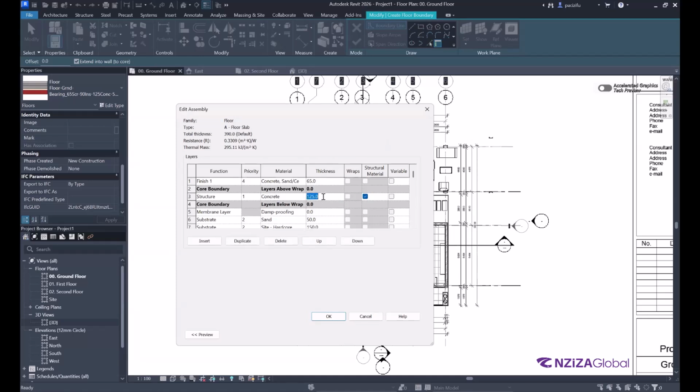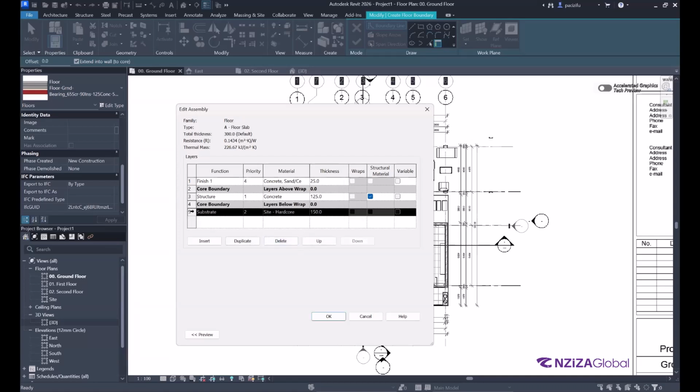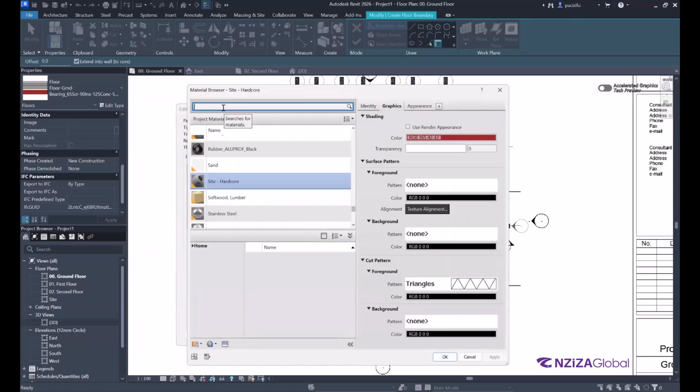Then I have like 125, then finish, it's going to be 25, 150, then membrane layer, and delete those, so all of those stay. Let me just have the finishing tool, which will be a painting under slab.